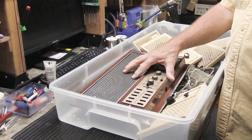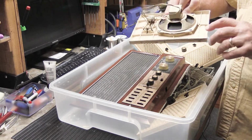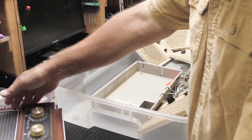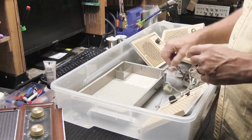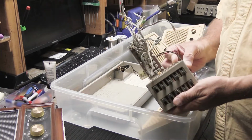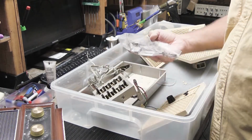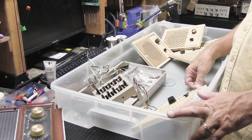It's a model 2067-2068 master station, but it included 5 moderately early 1967, says here on the code date, model 2027 remote stations. It also, let's put this over here, it included the wall housing, upside down like that. It's got the power socket that goes in the wall housing. It's got the original switch block assembly with the built-in terminal strip and a little baggie with all the screws and mounting hardware and brackets and everything like that. So obviously someone took some care in uninstalling all of this and kept it all together.